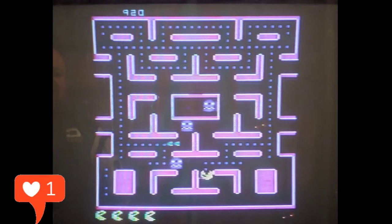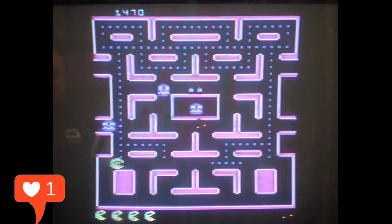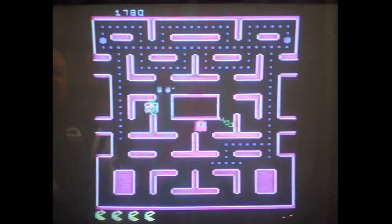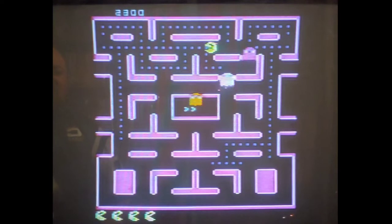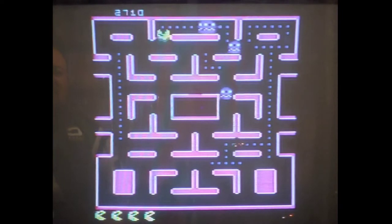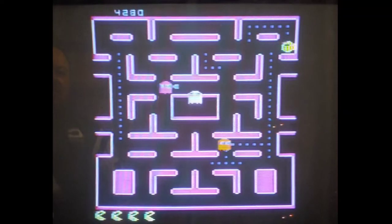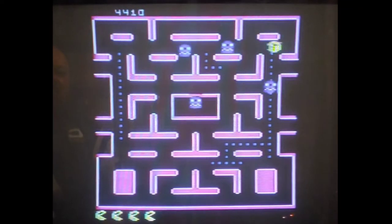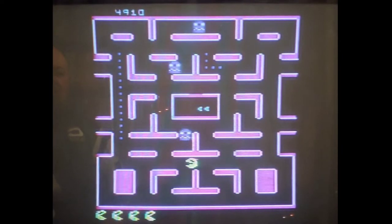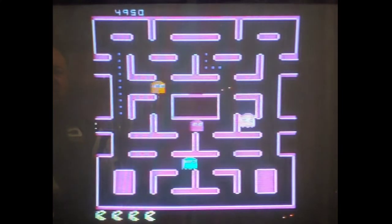I was trying to get them to come... Got them. It's a lot better version than obviously the 2600. This is close to arcade. It's not arcade perfect, but it's closer than that Galaga game was. Do I consider this 8-bit? Yeah, I would consider this 8-bit. It's a pretty good version of it.